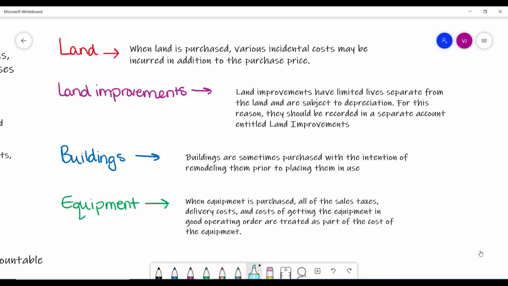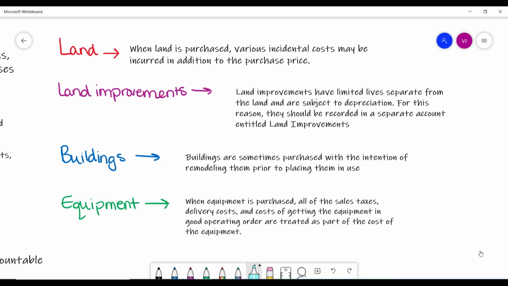So like we saw with that piece of machinery, there were some other additional costs we incurred to get that asset ready for use. But with something like land, we all know that it's not just the purchase price that you're going to incur. There's a bunch of incidental costs. So with the purchase of land, some additional costs that you might come across would be things like commissions to your real estate broker, escrow fees, legal fees for examining and insuring the title, any delinquent taxes paid by the purchaser, fees for surveying the property, draining, clearing, and grading the property. So all of those costs at the end of the entire purchase process would be added together, and that total amount is what would be recorded on the books in the land account.